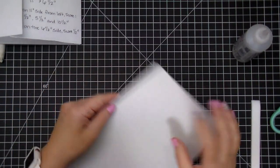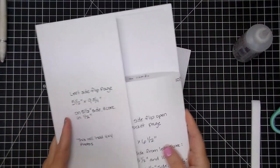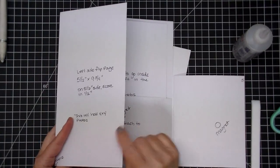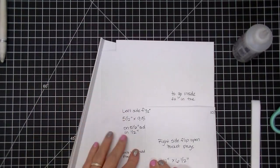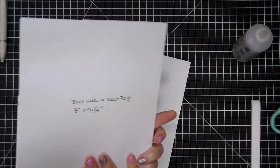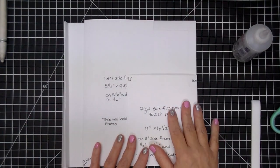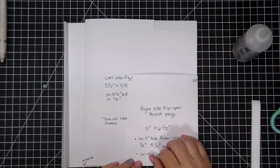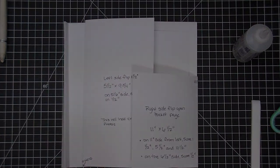I hope that makes sense. If you have any questions, please leave me a comment. I hope you enjoyed this tutorial. Again, I did add magnets — to the pocket, not the flip page, because I didn't want the page to sit up; I wanted it to press down. Do the exact same thing to the back side as well. Thank you so much for watching. Please leave me a comment and any questions in the comments and I'll try to get back to you. Have a great day, and check out the description box below for that mini album tutorial if you've never made one before. Thanks for stopping by!